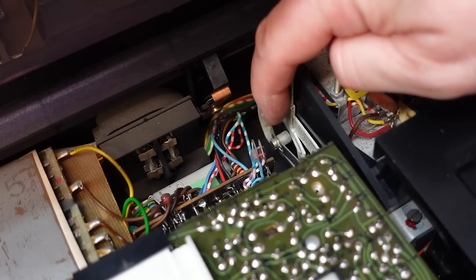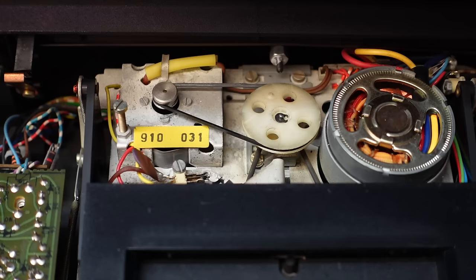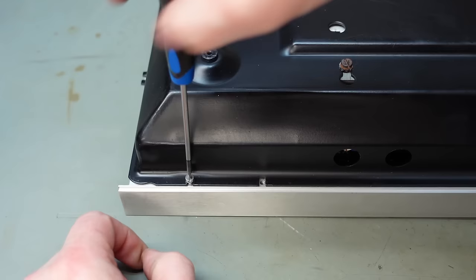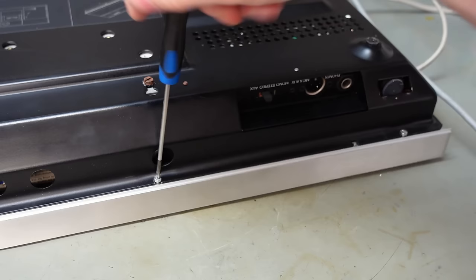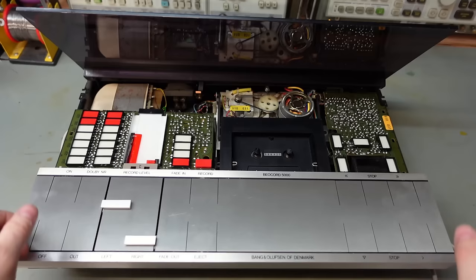Yeah, this linkage is supposed to be moving, and it's not. Let's try it on now. I'm presuming this is the playback motor, because I think it's a synchronous one, which is very good for speed control. These are just to drive the tape transport, I think. I think the front panel needs to come back a bit, so let's take these screws out. That shows a bit more.